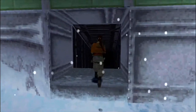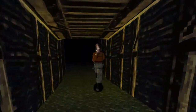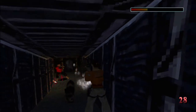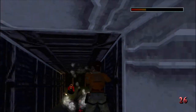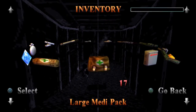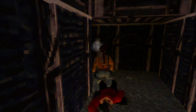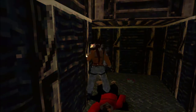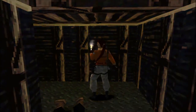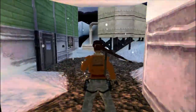We have the exit in here. Put the flare on because I think there's some puzzles to get past here. Oh my god. Great, two men. Thought there was a puzzle, but it wasn't. There was just men and a dog. Okay, some Desert Eagle on the floor, which we're going to get. And then we'll just make our way through. Okay, there is no puzzle. Now we got mixed up with another bit.